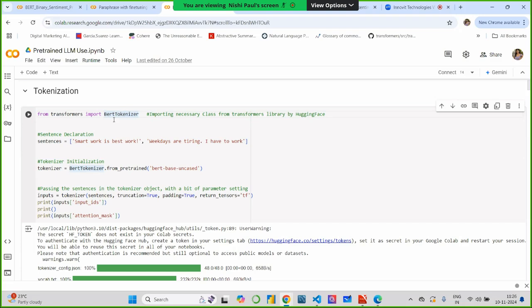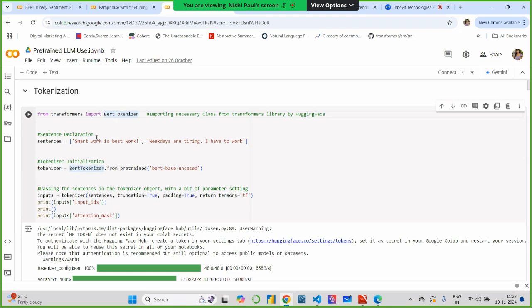Just as we used AutoTokenizer and loaded the pretrained model using the from_pretrained method, we have specific tokenizer classes too, which are specific to the model and task we will perform. For BERT, because we are going to use the BERT model, we have the BertTokenizer, which is specifically built for the BERT architecture. Everything else remains the same as with AutoTokenizer.